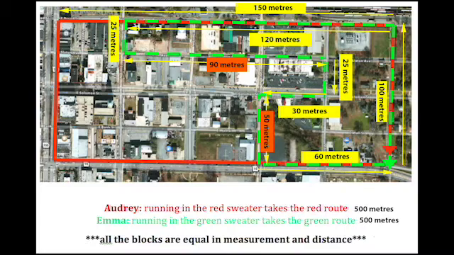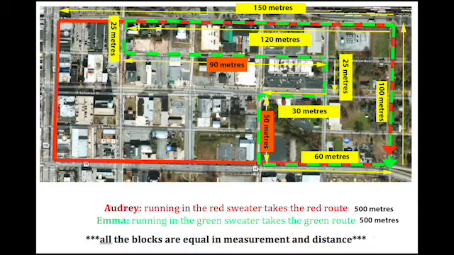1 block across again for 30 meters. 2 blocks down for 50 meters, and then the final 2 blocks across for 60 meters. If you add all of that together, you get a total of 500 meters as well. There's another way to solve the problem though that didn't involve adding up the total distance at all.